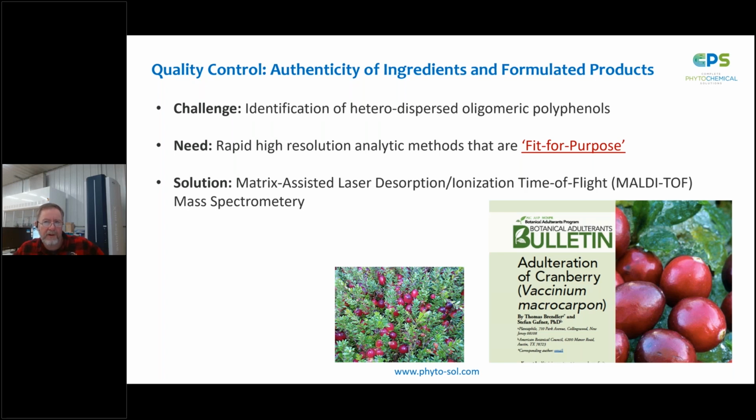And so if you think about things like a chain, nature produces these compounds of polyphenols that are connected one building block upon building block. And the interesting thing about this is that each plant follows a general roadmap of what a polyphenol looks like, but they make unique modifications. So for instance, the polyphenols in cranberry are different from grape, and they're different from blueberry. So there's a unique fingerprint to each botanical.